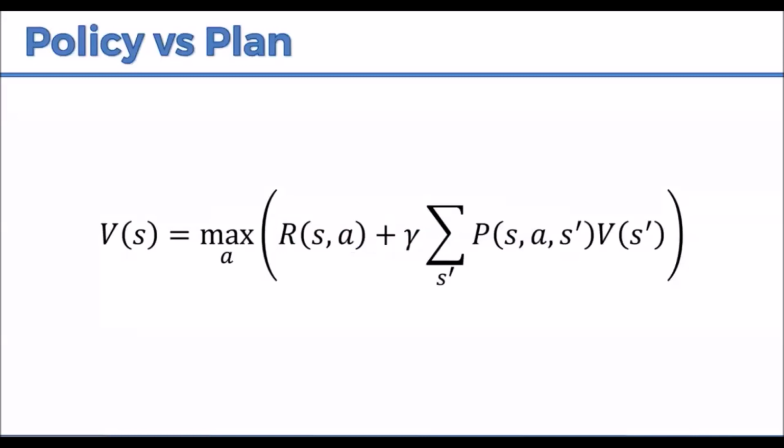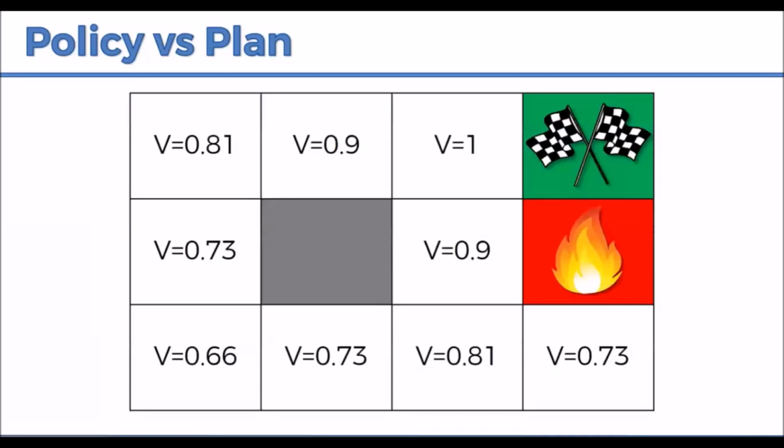So we have our Bellman equation with V of S, the value of the state, equal to the maximum over the actions of the reward we get for moving to another state for the corresponding action, plus gamma, the discount factor, times the probability or randomness of the state and its action with its corresponding state, including its value of the next state, which is V of state s prime. So we'll move on to the next.